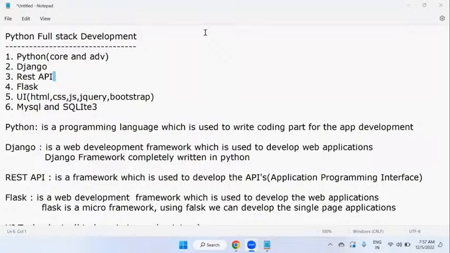As I said, with Django, you must and should learn REST API, because we will focus more and more on REST API only. A lot of things are there to create APIs, but all our built-in classes are also available. That's why the focus is more on API with Django.